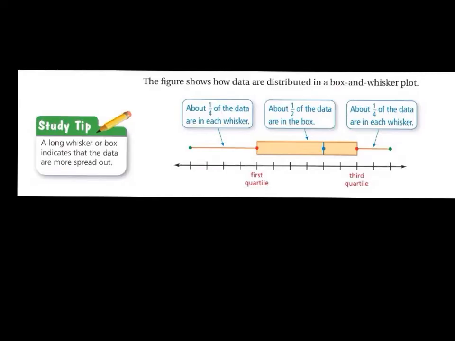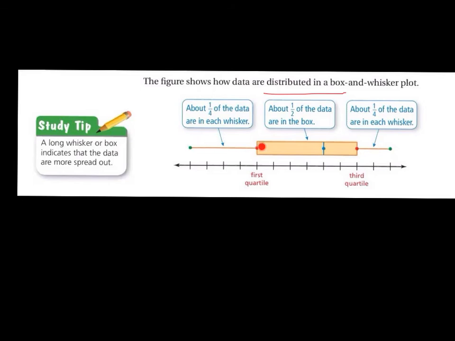All right, I'm not going to make you copy this entire thing down, but this is what I was just talking about, how it will talk about how the data is distributed in a box and whiskers plot. So remember, we're doing the 5-number summary from least value to greatest value, using the lower quartile, upper quartile, and median. By definition, the range from your lower quartile to your upper quartile represents about half of all of the data that you have. And then you've got a quarter on each side with your whiskers, because 1/4 plus 1/2 plus 1/4 would be all 4/4 for your total set of data.